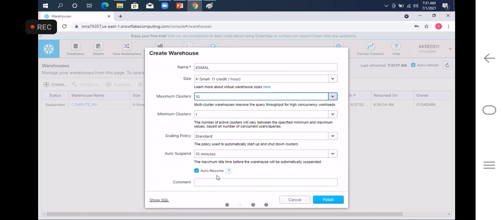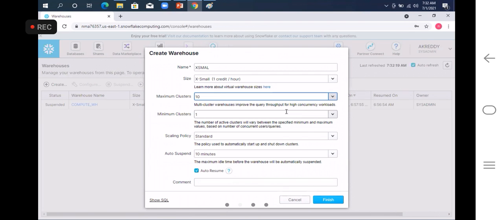I'm selecting a maximum of 10, which means if multiple users are executing queries and the queries start queuing up, as well as based on the volume of the data, Snowflake will automatically spin up additional clusters, up to 10 extra small warehouses, because we have chosen extra small as the warehouse size. It will spin them up automatically based on the volume of the data we are working on.